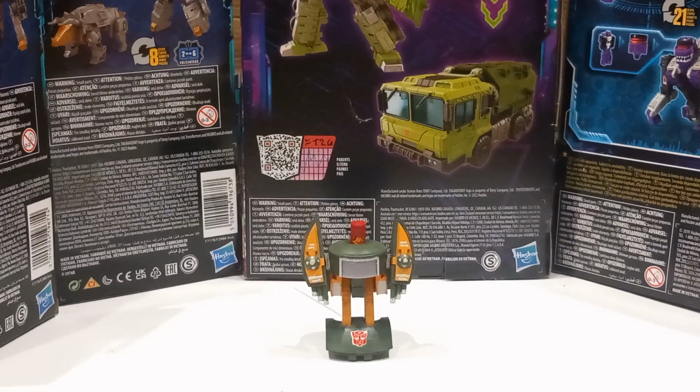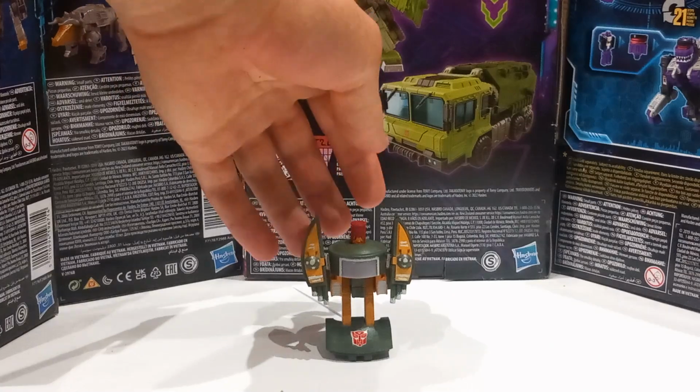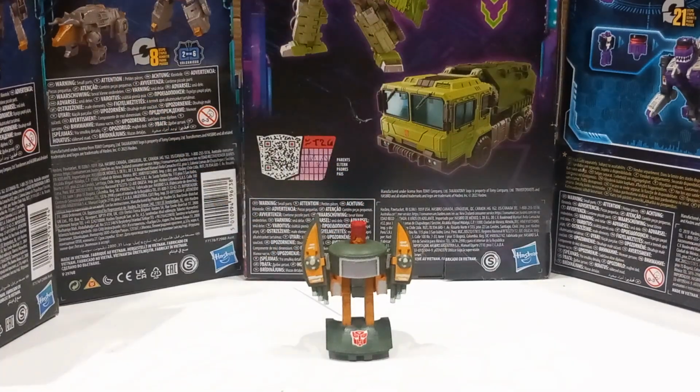Taking a break from the major 3D printed project that is the animated Omega Supreme project that I'm doing. I have done some small bits of progress here and there, and I've done a little bit of painting up, so he looks a little bit more lively as well. Specifically, I'm going to show you the paints that I've used on him in a second, because I've used them exactly on this 3D printed model here.